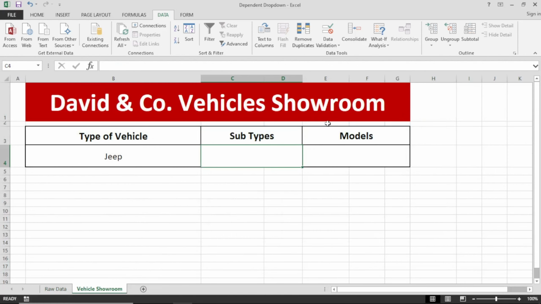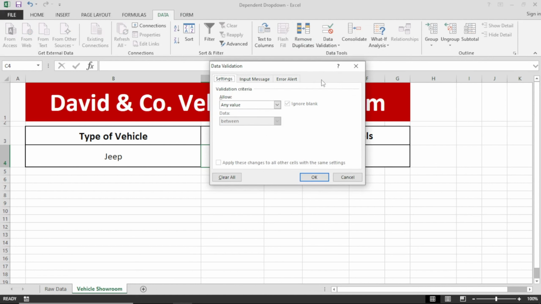So coming again here and adding the formula in the Data Validation. Here in Data Validation, keeping the list, the source would be a formula now because it's changing. So I will write equal to INDIRECT and select the cell.